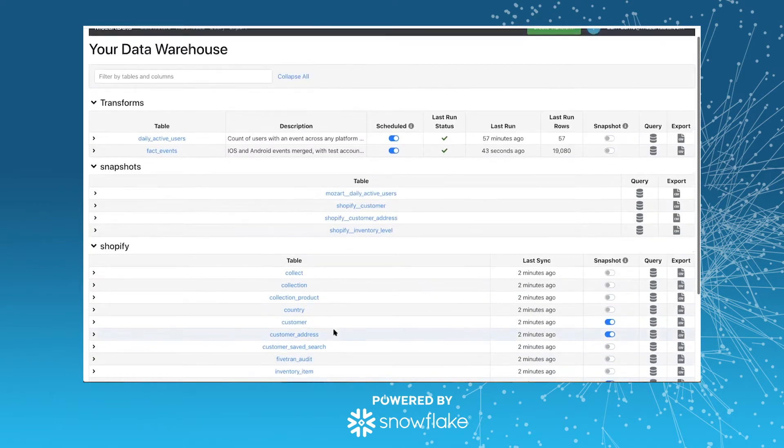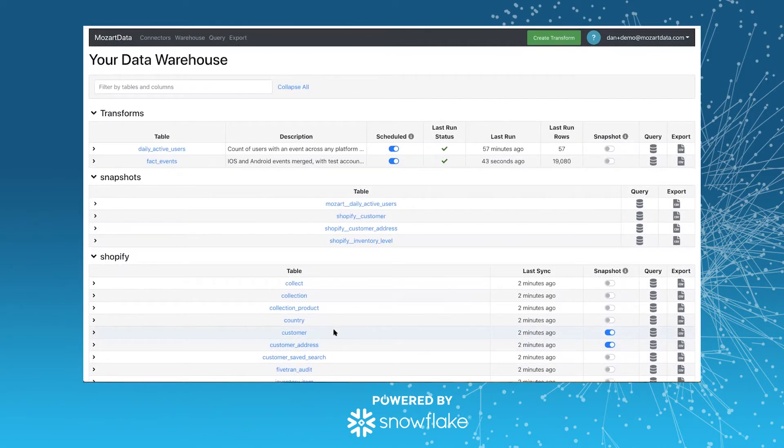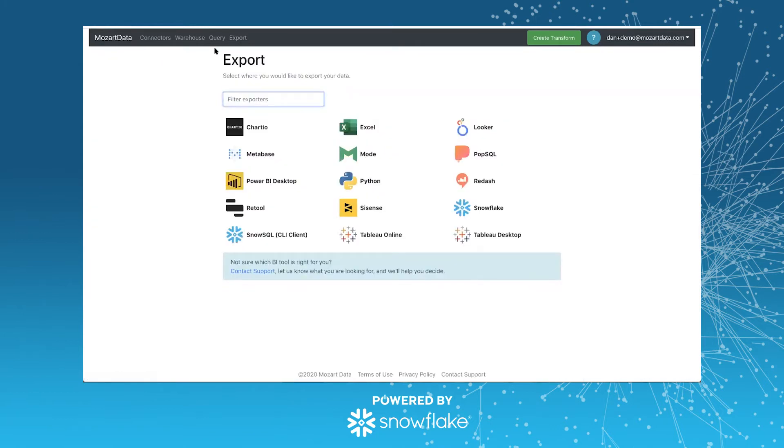It's a good example to demo because it's the sort of feature that Pete and I have built at numerous previous places where we've worked. That feature of a data platform has nothing to do with the specifics of a company — it's just a feature that is useful to data analysts or operations folks, no matter the types of data they're trying to deal with. Those are the sorts of features we're trying to build. The final step is basically using your data elsewhere. Once you've imported it into your Mozart Snowflake instance, rearranged it, maybe built some snapshot tables, we can hook up to anything that can hook up to Snowflake, which is hundreds of different tools.